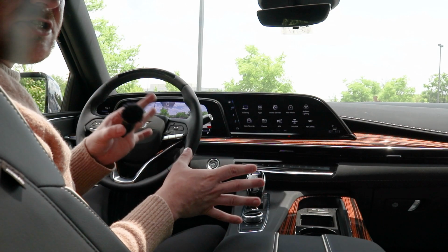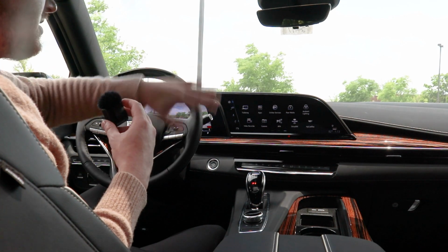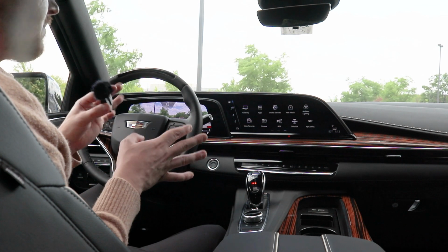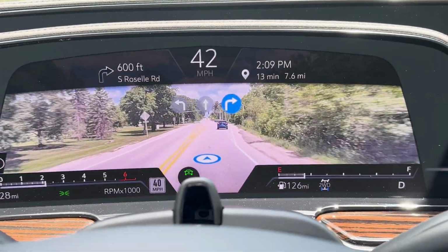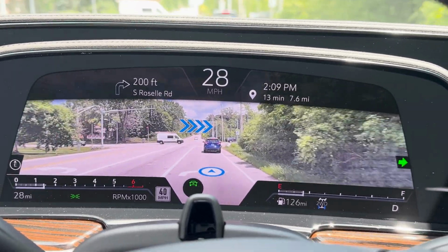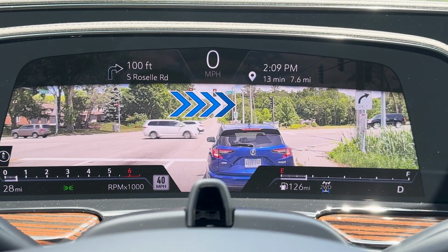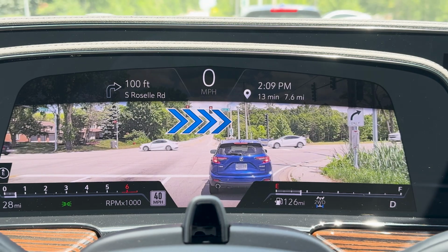Alright, so some of my favorite tech features in here have got to do with this 38-inch curved LED display here. It looks fantastic. It's really stylish how they did this, and it's even got a little bit of leather wrapping with some stitching on top of it too, which looks really, really cool. But my favorite feature in here has got to be the AR camera. That's for augmented reality, where it actually shows the front camera in your instrument cluster portion of the screen here, and it's going to project things like directions for navigation, stoplights, things like that, and bring all that up in a real live view camera setup, and give you instructions on where to go or what you're trying to do, all in the real world, which is really, really cool. Haven't seen too many cars be able to do that.